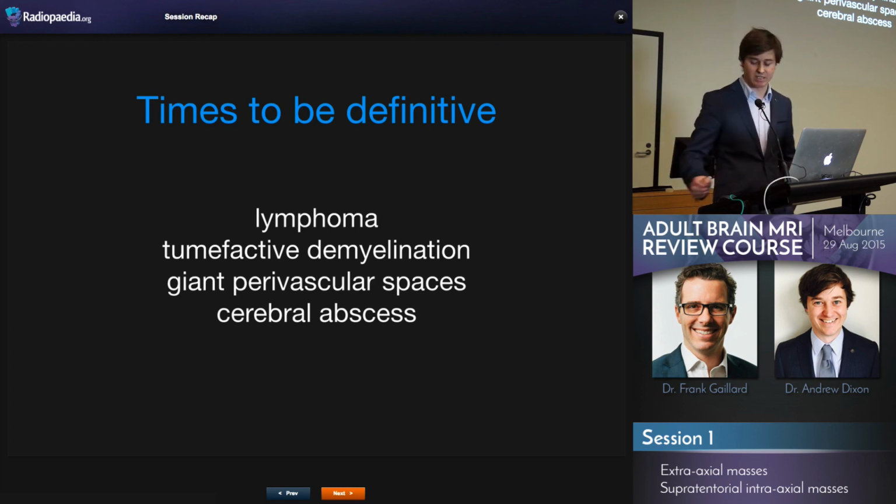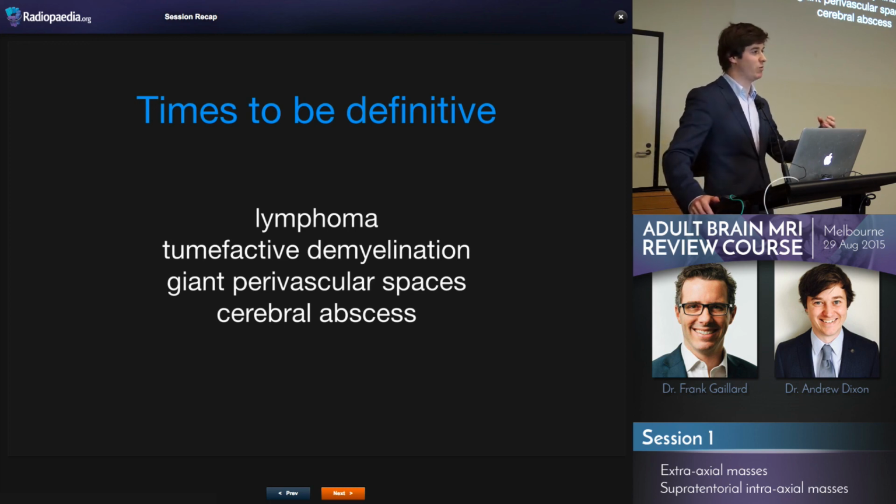And my final point is, I think what you can really take away from intraaxial and extraaxial masses is there are times where you can be definitive, but there's also times where you can't. And the times where you can be definitive can really change the management of the patient. So you should be able to very confidently say this is lymphoma because it's fairly dense on CT, it vividly enhances, it likes that periventricular location or the cortex, it has diffusion restriction. Okay, so you should be able to come down very hard on lymphoma, and as Frank said, sometimes the biopsy is non-diagnostic if they've already had steroids, and so you have the ability to stop the patient having excessive surgery by saying this is lymphoma.